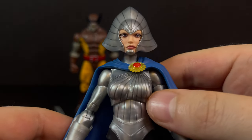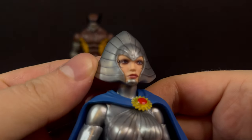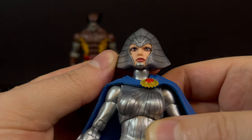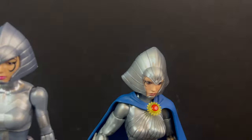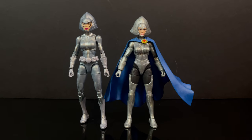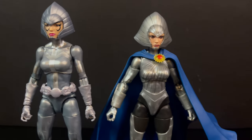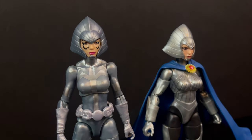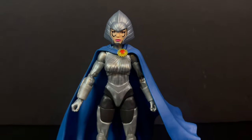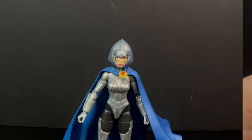However, you do get a really nice looking Lilandra figure. And yes, this has been a long time coming. She has a really nice head portrait. All of it is painted beautifully. But for those of us that remember, if you got the old Silver Sable, you kind of transformed the extra one into your own makeshift Lilandra. That's about as far as I went with mine. So yes, it is definitely nice to have the actual Lilandra figure, and the head portraits do swap. So at the very least, you already have the extra head portraits for her.